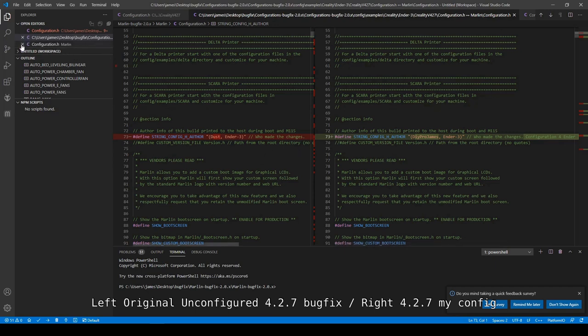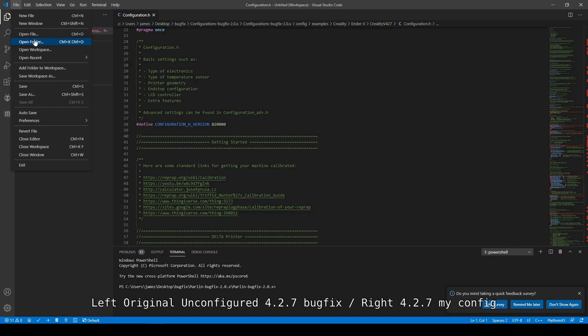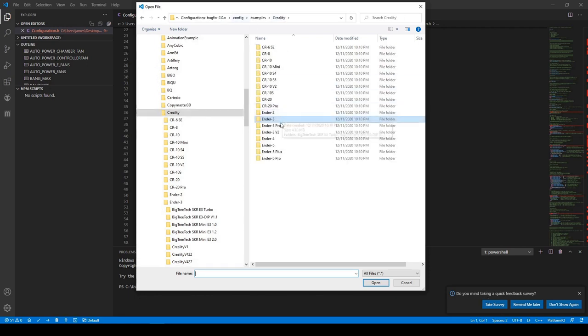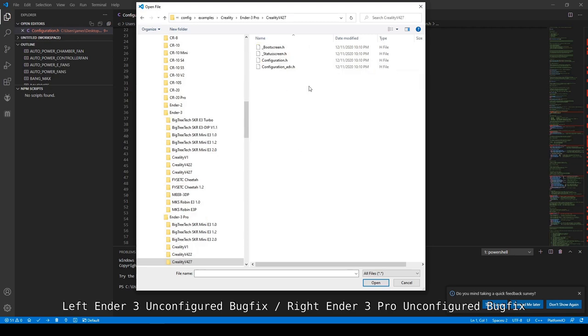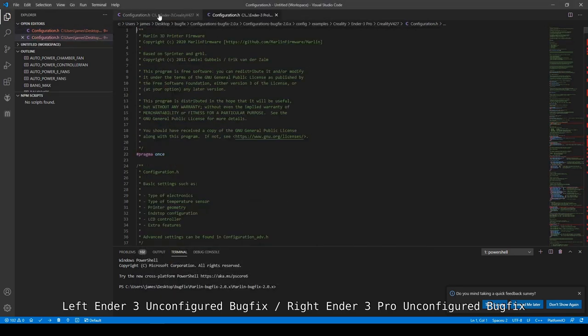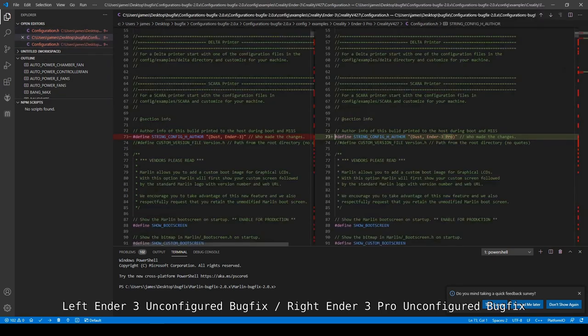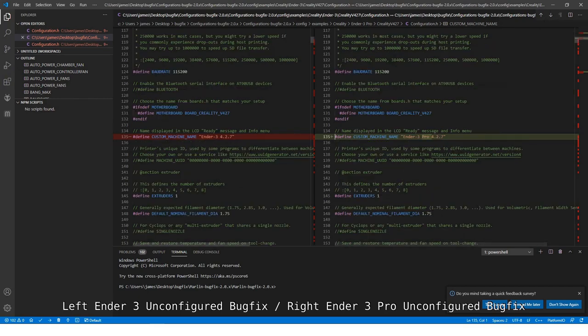Now I'm gonna close this out. I want to take a look at open file Creality Ender 3 Pro, the 4.27 board, and there's really not going to be any difference, but we'll take a look. We'll do a compare. There is a change right here. This says Ender 3 and this is an Ender 3 Pro. Again, Ender 3 and Ender 3 Pro.